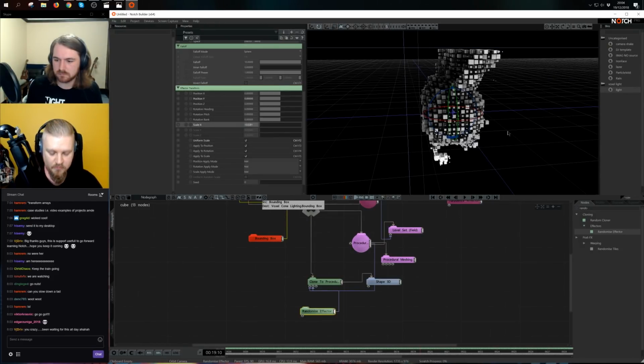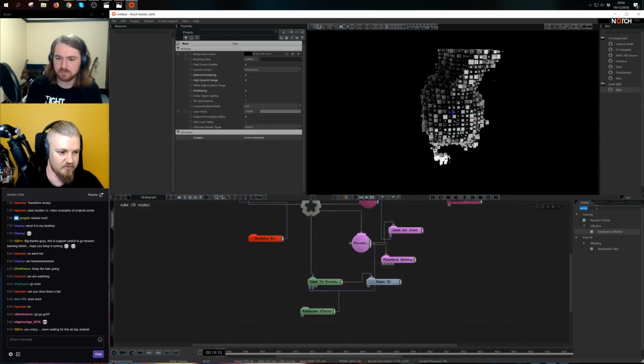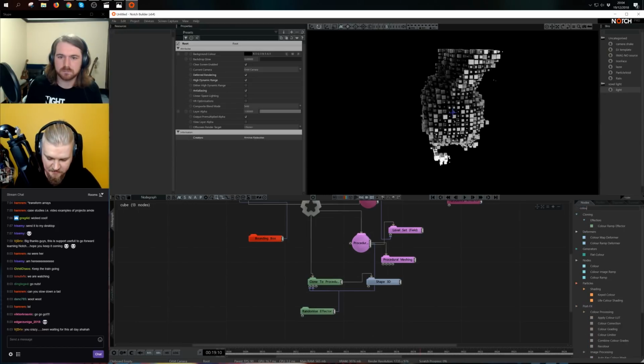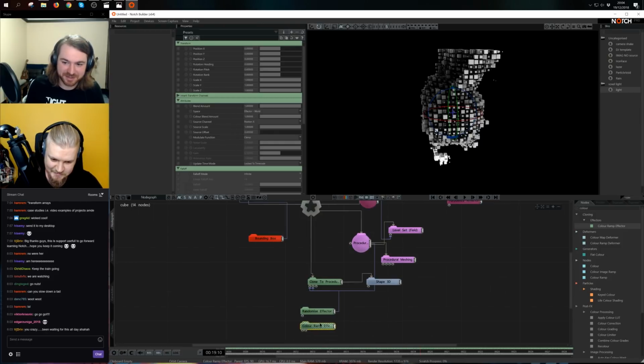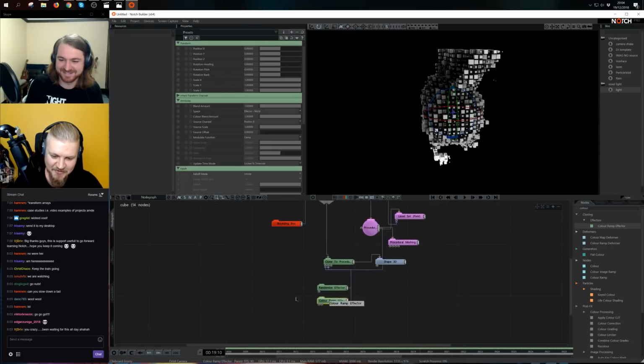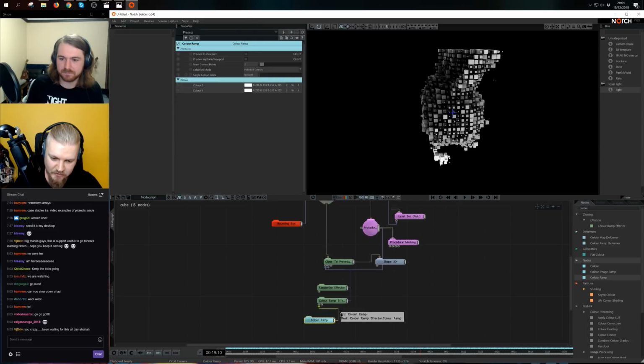It's just super flat lit, so we can introduce some colors here. So as we spoke before, I'm gonna go for color ramp effector. Mind you, it's spelled in British way. Color ramp. I mean, I'll have you know that's the correct way. Yes, it is. Of course it is. Cool, so this node doesn't work on its own. It needs a color ramp. So I'm gonna grab a color ramp.